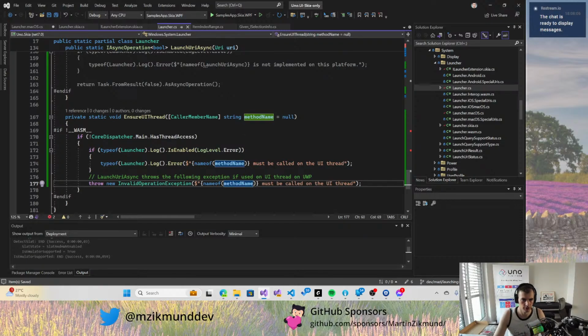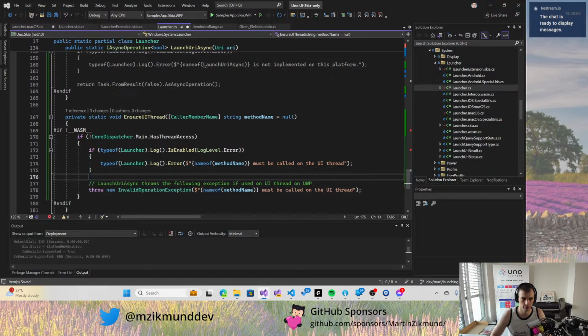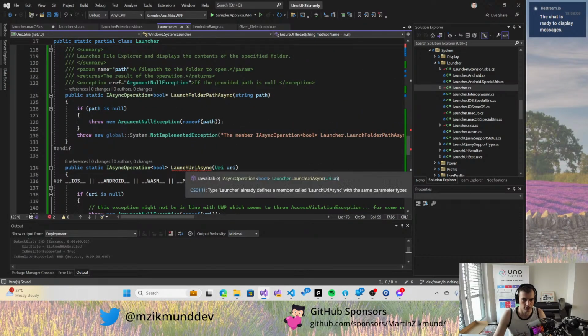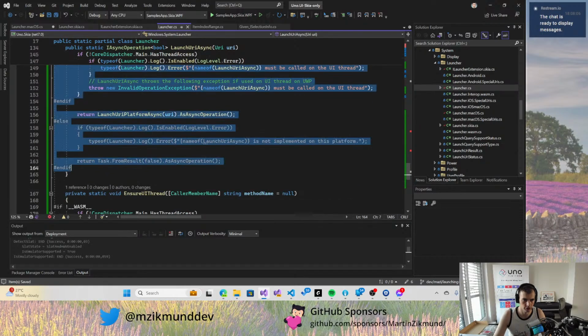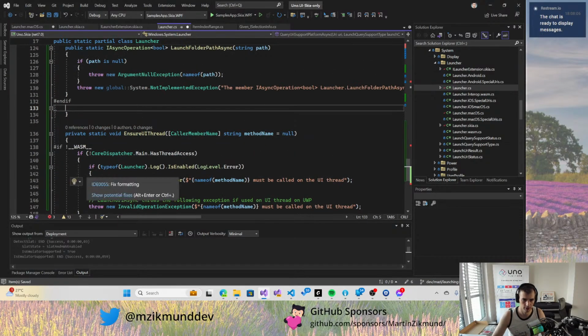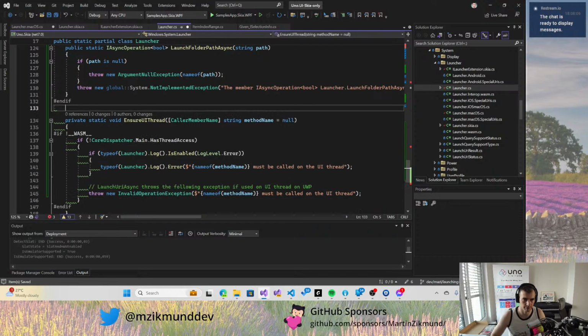So in this case, we will be in launch URI async. We will be showing launch URI async must be called from the UI thread and so on. So this will be very nice because it will be user friendly and the user will exactly know which method failed on them.